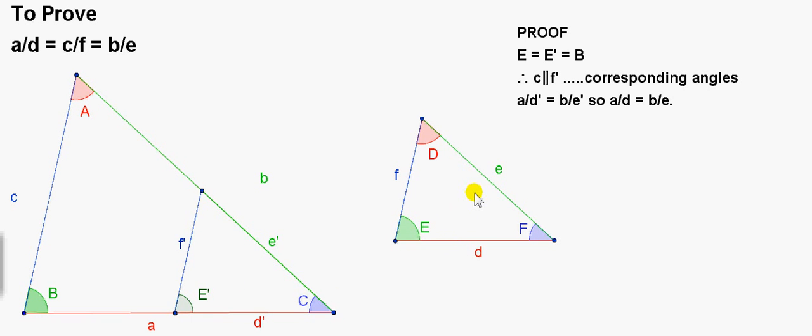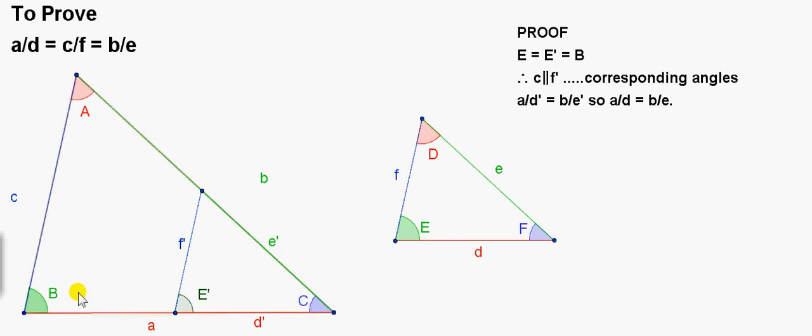I only had to translate it here because the sides of the small triangle and the big triangle are parallel. But if they're not parallel, you might have to do a rotation. Just move the triangle so one of the corners coincides with a corner of the big triangle, and also that the angles overlap. So angle F is equal to angle C.